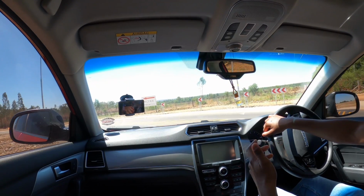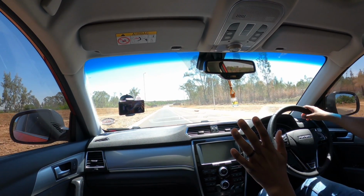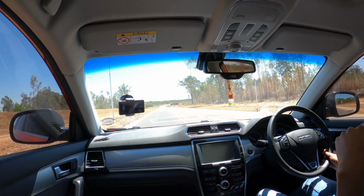But living with it daily, one thing that probably is not going to be best for you is the space, especially when it comes to the boot. The boot is pretty small, especially if you have a big family. It can be a little bit of a problem. But the interior space, the cabin space, is something that I enjoy. I can't complain about it. I'm not finding it to be bothersome in any way, because there's plenty of space. Even if you're traveling with a lot of adults, it's not something that you're going to struggle with. But put 5 adults in here and listen to this engine.